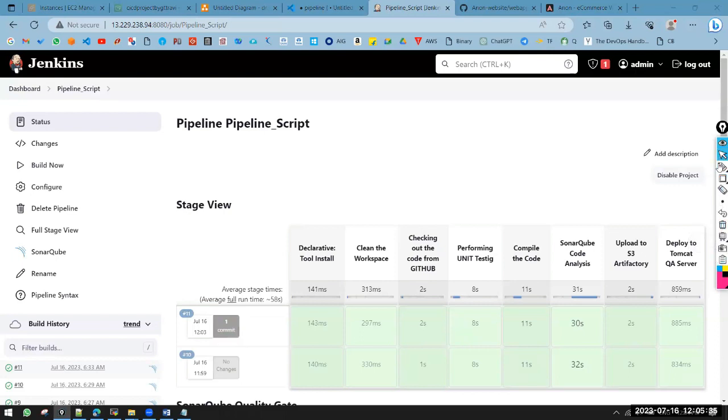All right. So always remember, this is not the only way to set up the CI/CD pipeline. When you go to any project, any company, the project might change. They might use different tools. Instead of Sonarqube, they might use Veracode or Checkmarx. Instead of S3, they might use JFrog or Nexus. Instead of Tomcat, they might use some other application server. So you have to go to the official website, take those steps, follow them, and integrate with Jenkins.